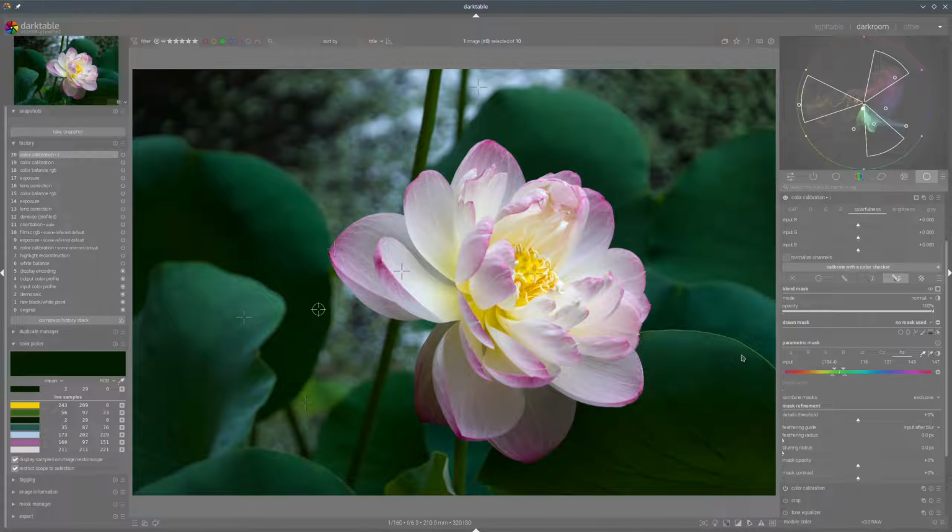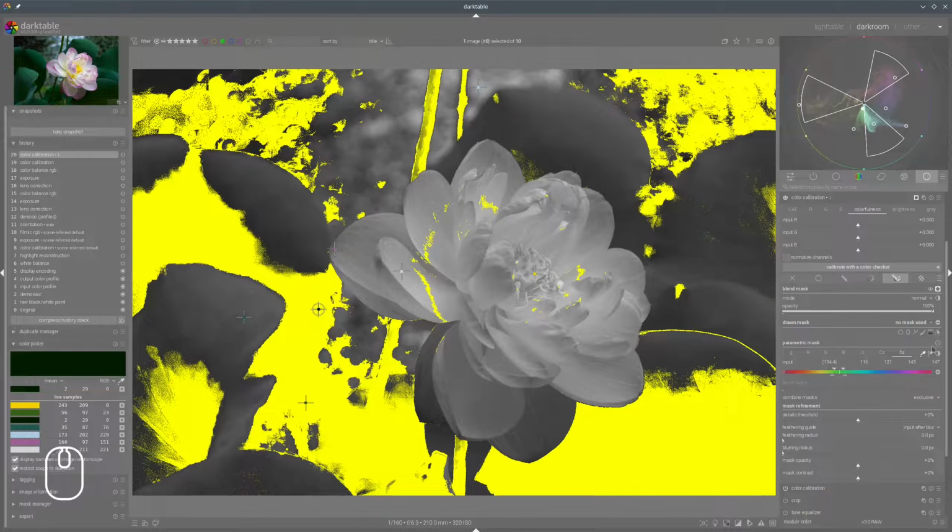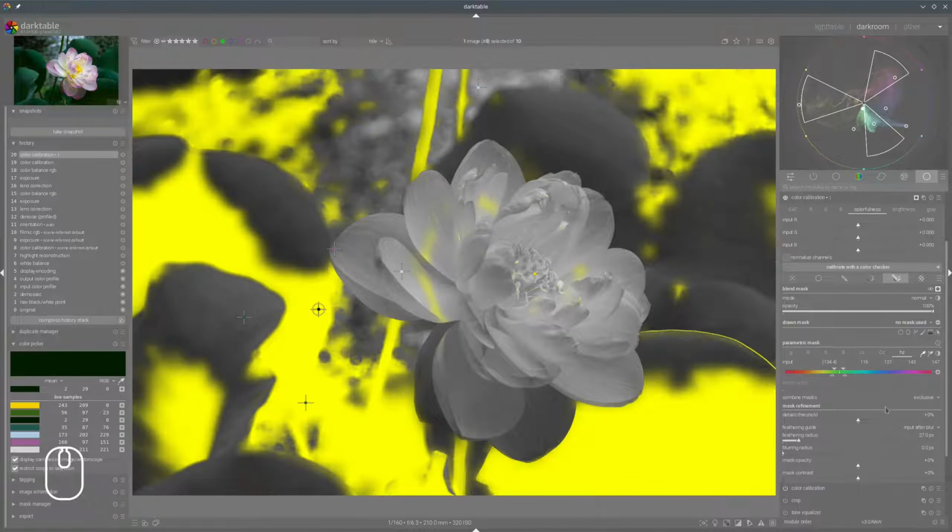I hope you understand what I'm talking about. We have two different patches here, so we need to combine them into one mask. That is the point. And now we have this kind of mask. Let's go with the feathering radius a bit up.